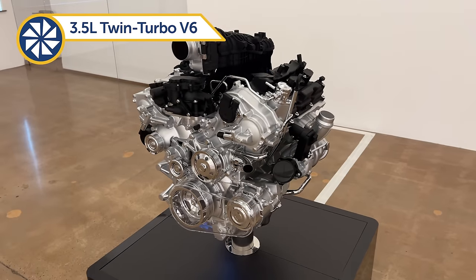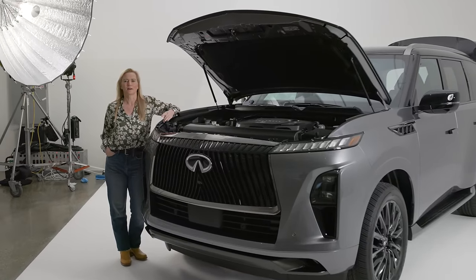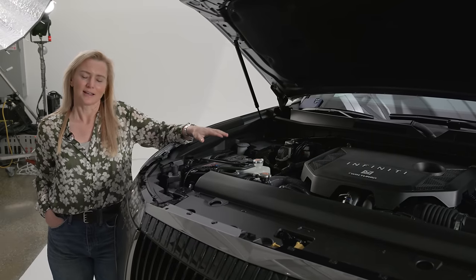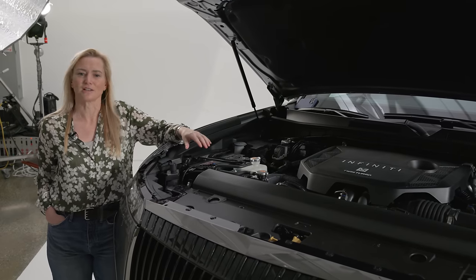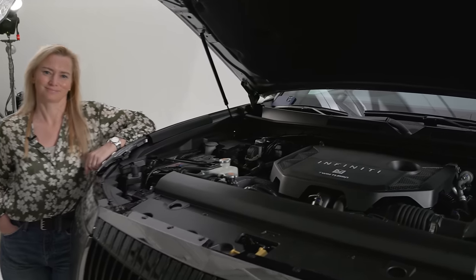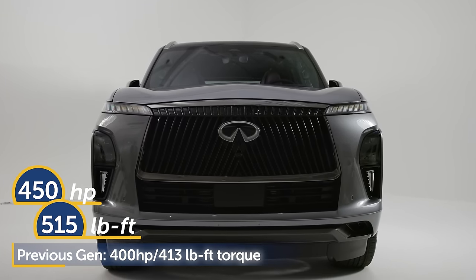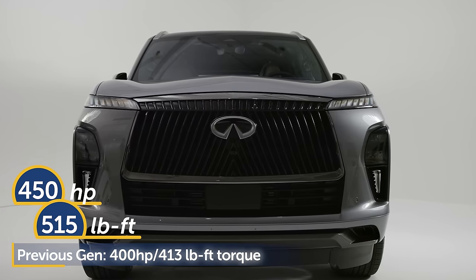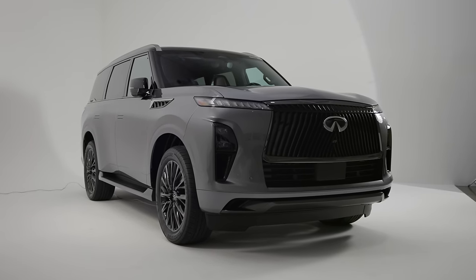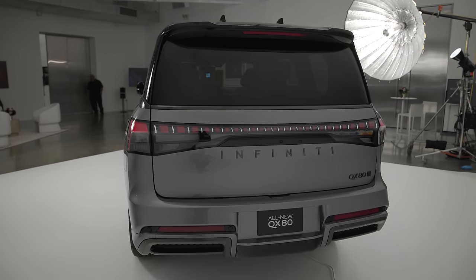When it comes to moving all of this, Infiniti is now using a 3.5-liter twin-turbo V6. This is the part of the video where I pour out a beer as a memorial, because Infiniti is no longer putting in their monstrous 5.6-liter V8. Yes, I know they've traded up for something more efficient, but that engine was grunty and would get you over just about anything. However, you will manage more power — 450 horsepower and 515 pound-feet of torque. This is an iteration of the VR engine in Nissan's GT-R, and it's lighter than the outgoing V8. It's mated to a 9-speed automatic transmission.